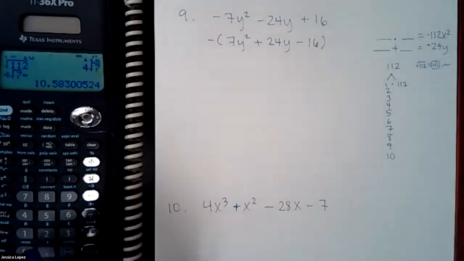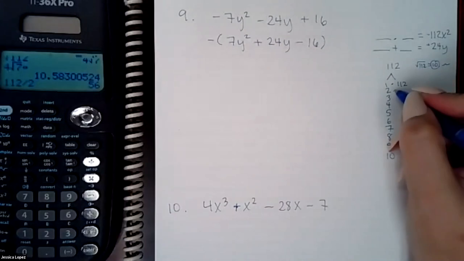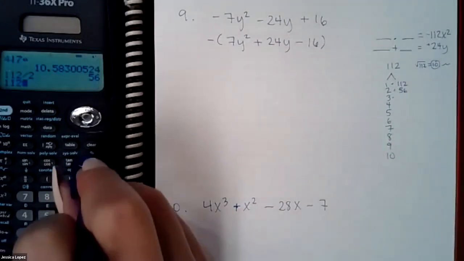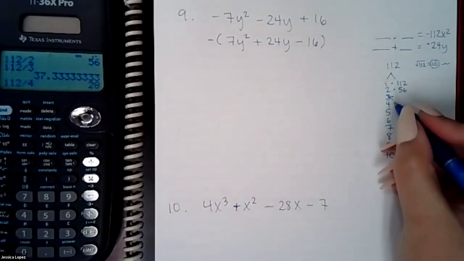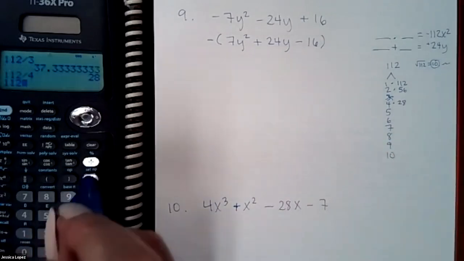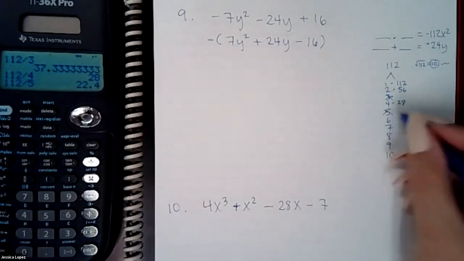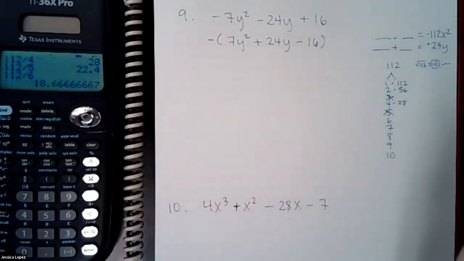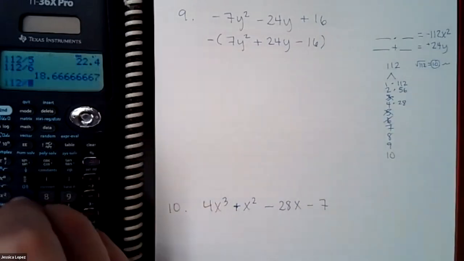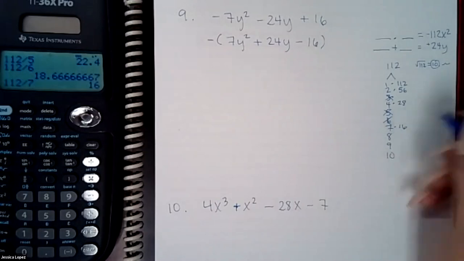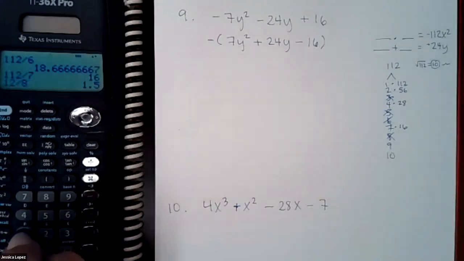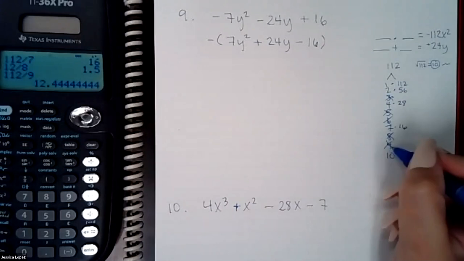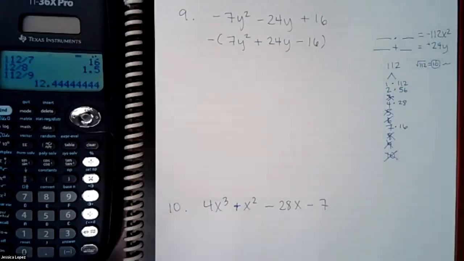So this is 112 divided by 2. 112 divided by 3, no. 112 divided by 4. 112 divided by 5, no, it doesn't end in a 5 or 0, so I should have known better. Nope. Oh, 7 worked. I would not have thought that. Bear with me, I'm trying to get all these numbers to see which ones work. And then it doesn't end in a 0, so I know that 10 is not going to go into it. Okay, so those are our pairs.